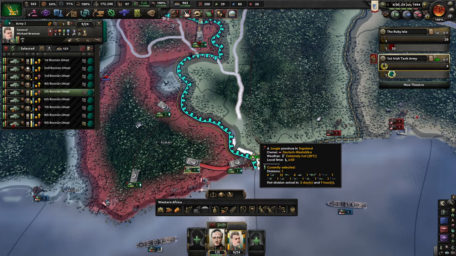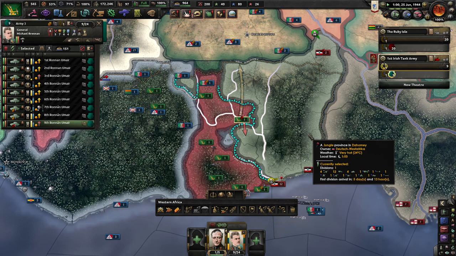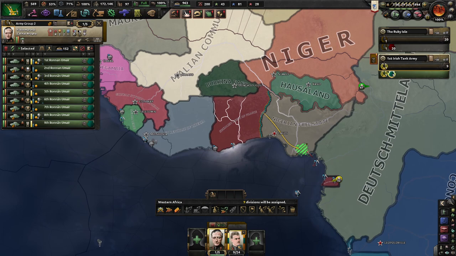Problem when we're attacking across a river. Yes, sir. Move out. Oh, fantastic. Oh well, we didn't even have to get another division down. That's great.